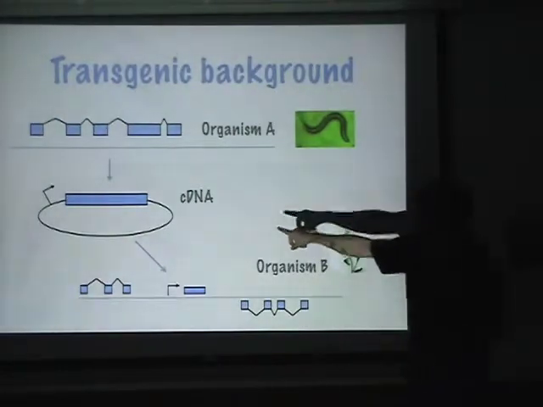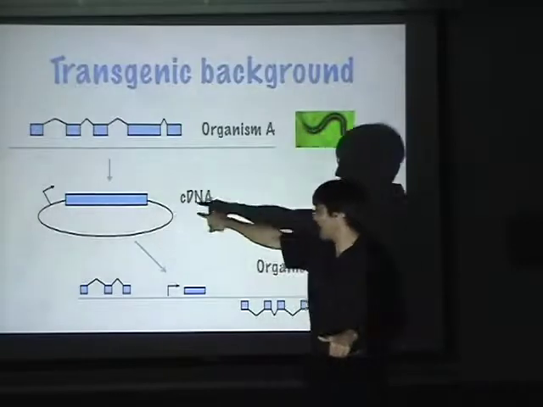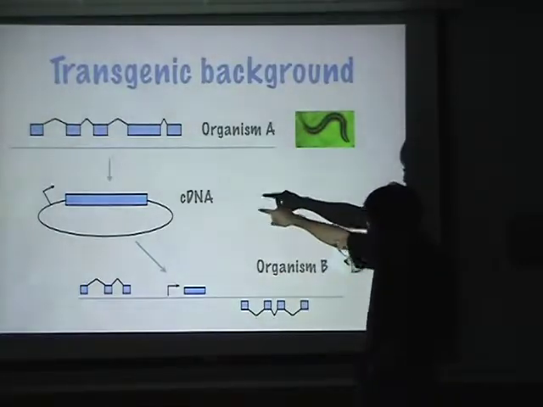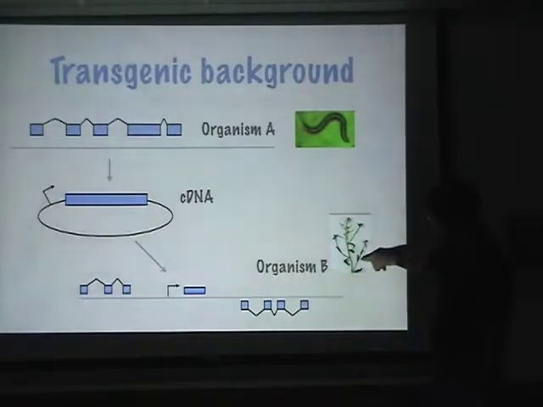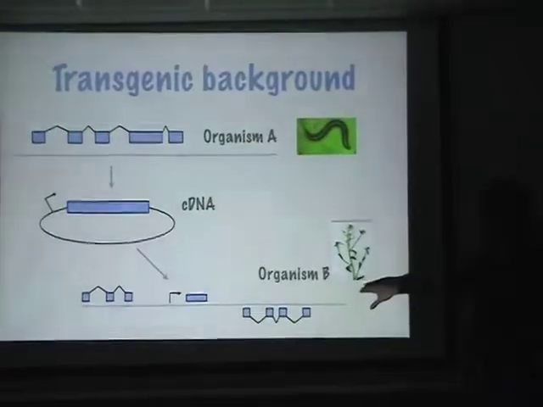And they take that and put it in what they call a vector, and they take that from one organism to another organism. So you take the gene out of this worm and you get it into this plant. And this might confer something like frost resistance or whatever, some beneficial kind of thing. Or maybe you're really excited about providing nutrition for people, and you're trying to do something like with golden rice, for example, where you're trying to cure night blindness. But there's a lot of reasons people might want to move one gene from one organism to the next.